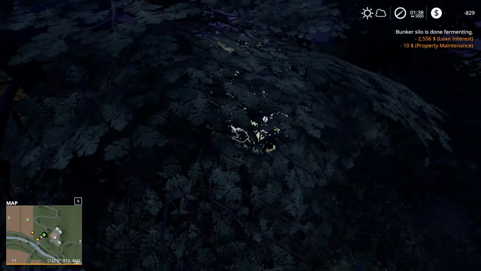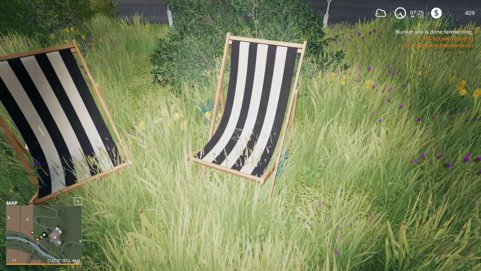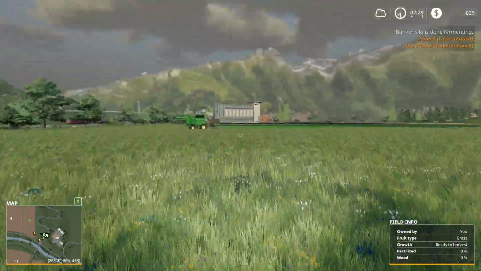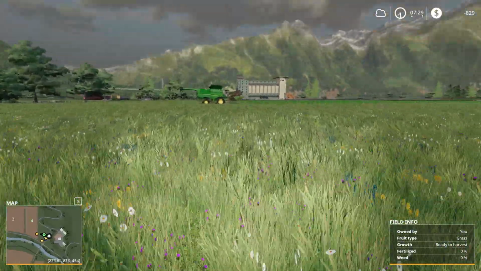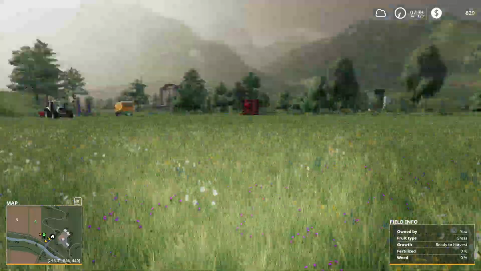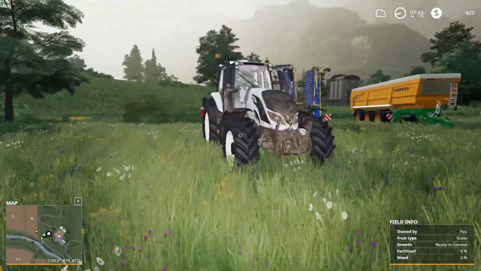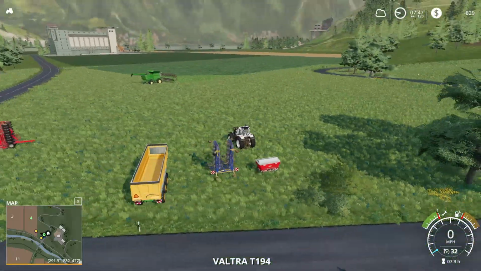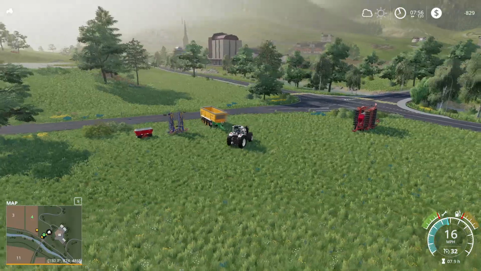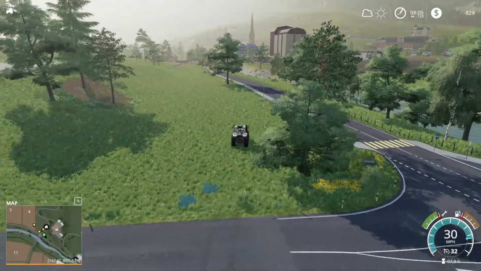Hey, they give you a message. Bunker silo is done fermenting. That's nice of them. Okay, slow down the time. We're still not harvestable, so let's speed up the time. And let's get our tractor and go look at this silage. We'll keep the time going until the field's ready to harvest, then we'll start the harvester and go back down to 1 speed.